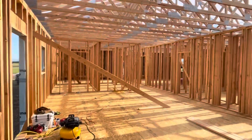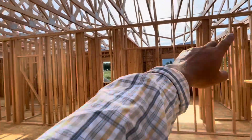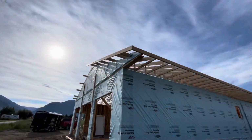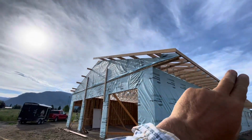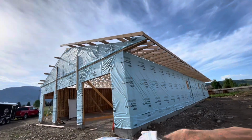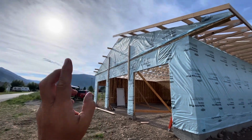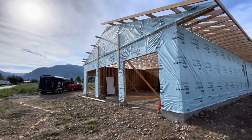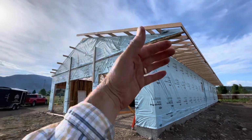Hopefully we get this whole side done today. And maybe even, well, for sure I'd like to get the fascia up on the other side and then get the other side done tomorrow. So the fascia is on this whole length, the west side, and then it runs all the way past the peak on both ends so that we can sheet this whole side. And then we'll come around this afternoon, get the fascia on the other side, and if that's the end of the day, then we'll sheet the other side tomorrow. Otherwise, we'll start sheeting the other side as well.